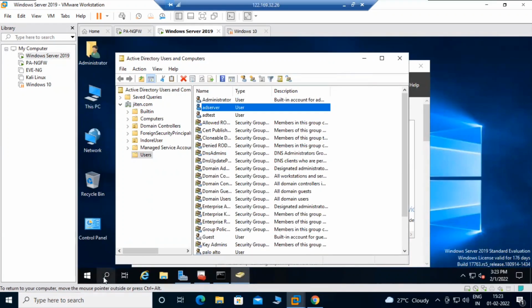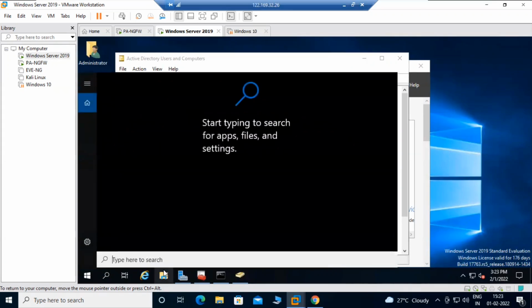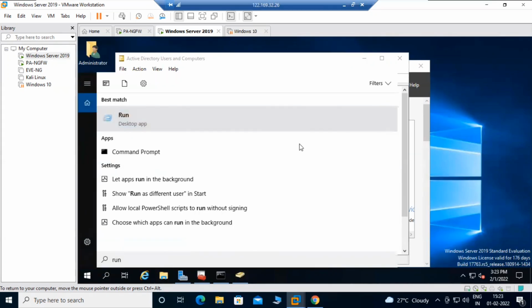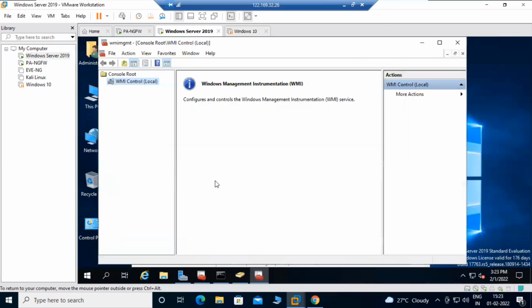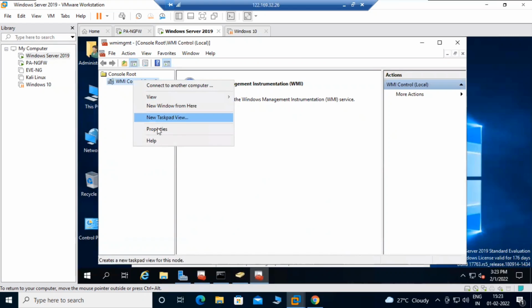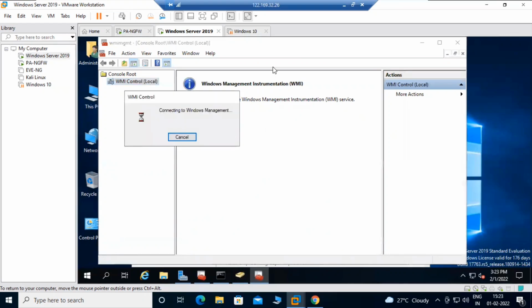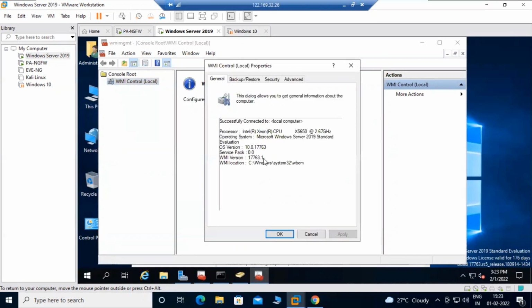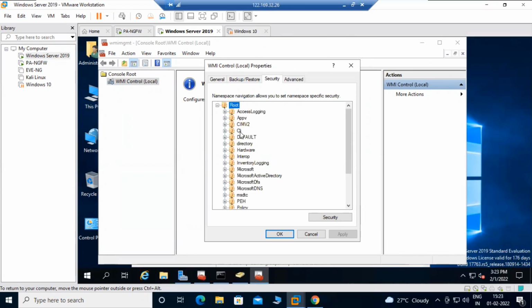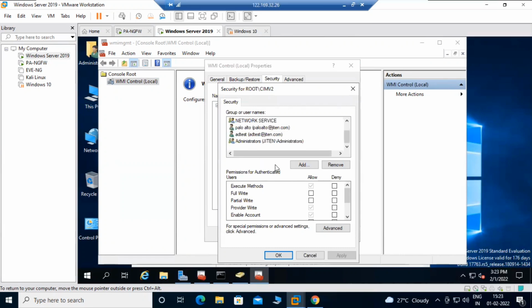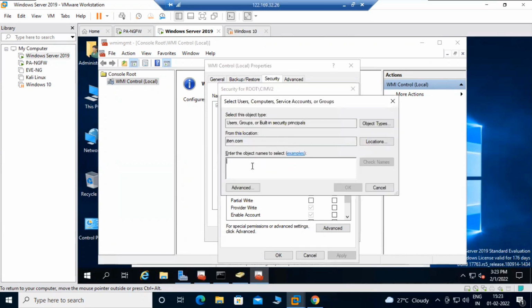Now go to the WMI settings console. You can enter this command or you can directly search. Click on the Properties button, then Security. Select this, or add your user here, like the AD server I have created.